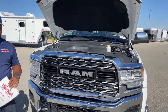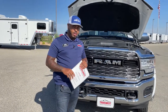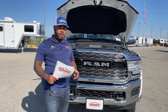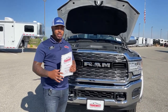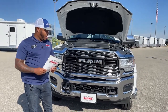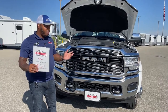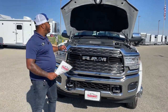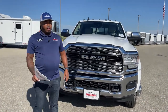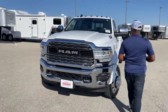This unit was bought brand new from our Dodge store in Lyman. The previous owner decided he wants to upgrade to a fancier, flashier truck, so he's going all out with his next build. This one only has about 10,000 miles on it, so it still has all its warranty, still in great shape, didn't use it much at all. This unit is as new as it could be right now.